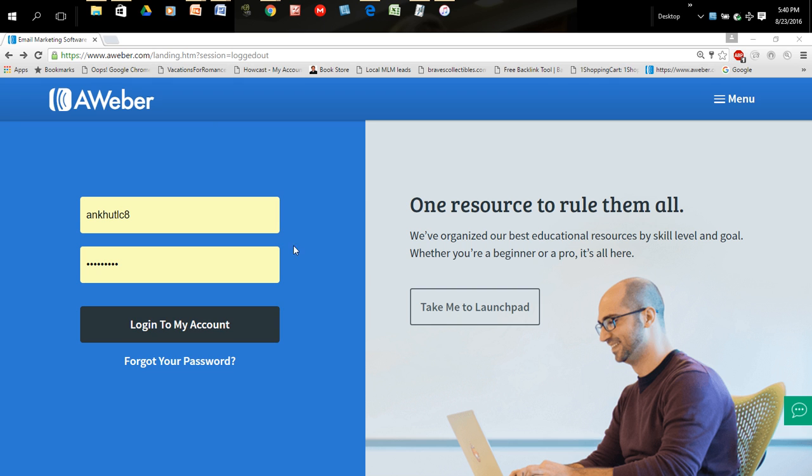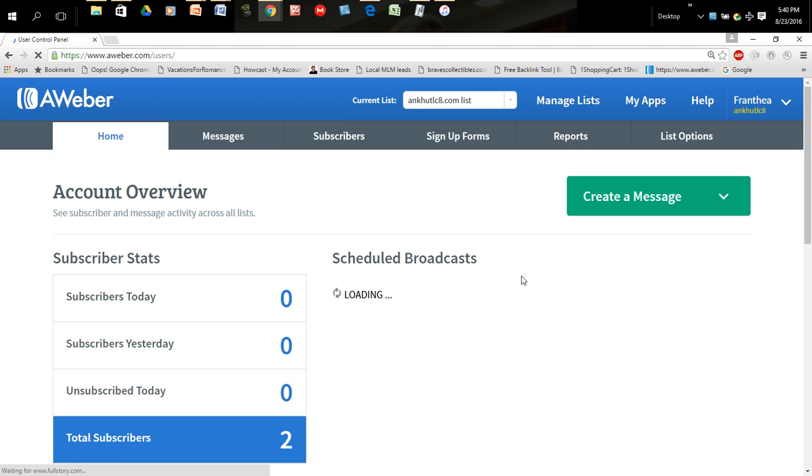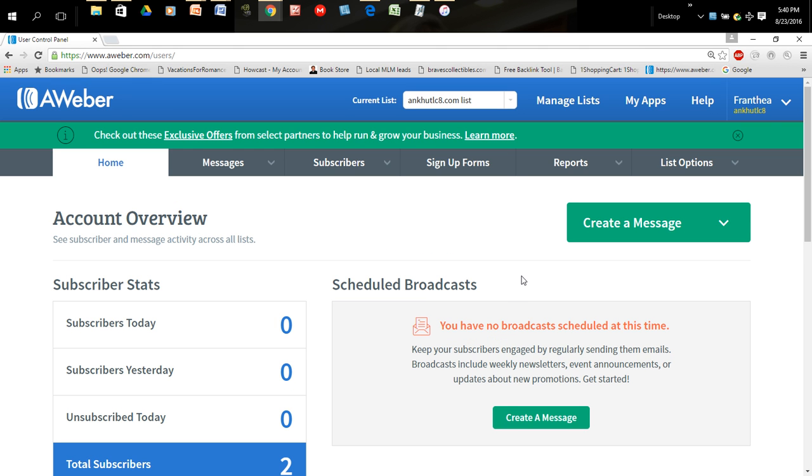So go to aweber.com and then you'll be able to type in your username and your password. When we set up your account, we sent you a form that had all your information, one being your Aweber username and password, which you originally gave us. So we're going to log into this account. Actually, this is one of our members, and I'm just going to use this so I can set this up for her as we go.